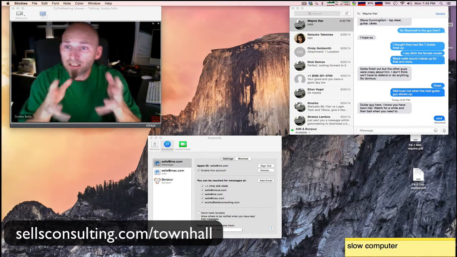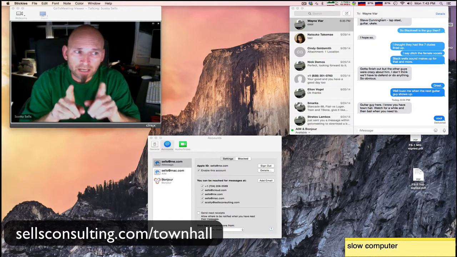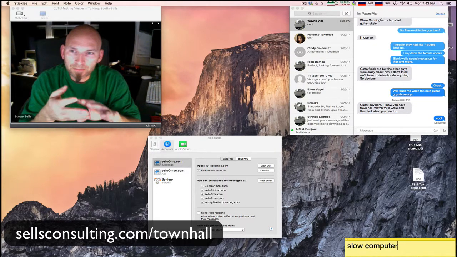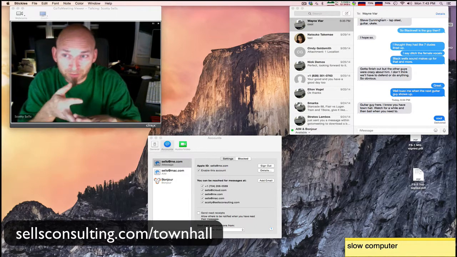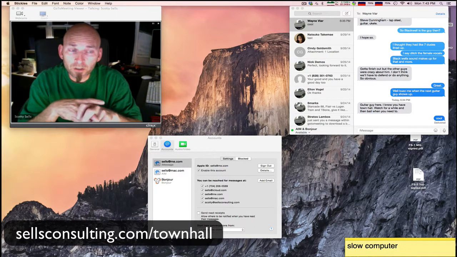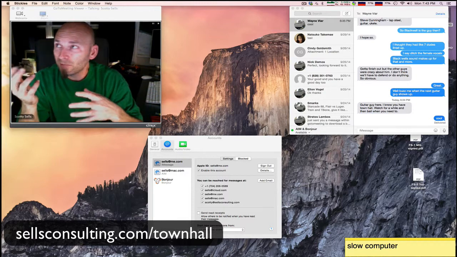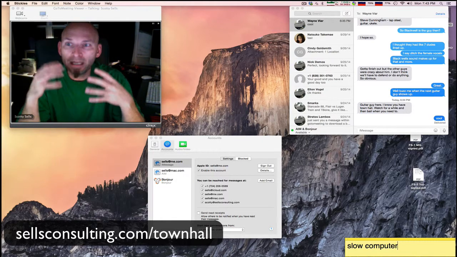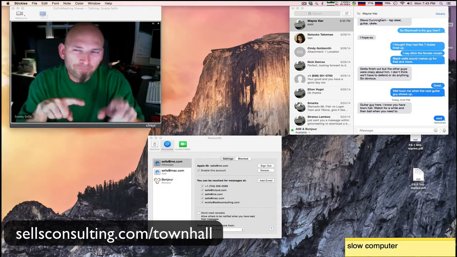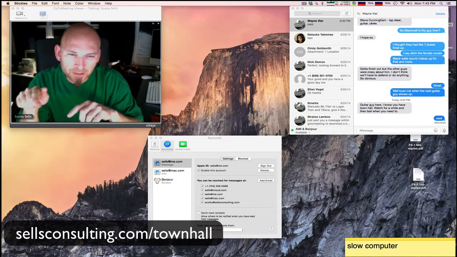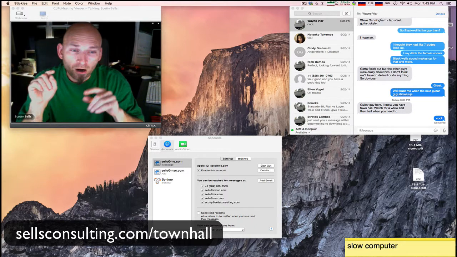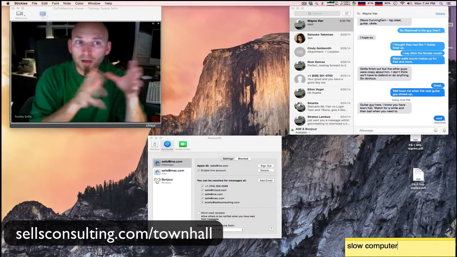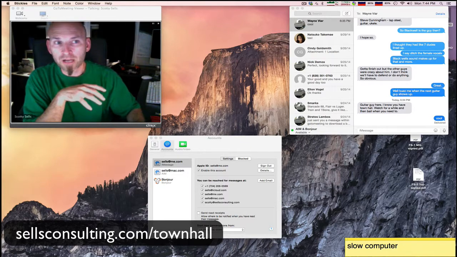Now, there are lots of other reasons, but what you have to do is ask yourself, is it software or is it hardware? Now, there are two types of slow: internet slow and computer slow. Computer slow would look like opening up Address Book and it takes forever. Opening up iPhoto and it takes forever. Opening up a Finder window and navigating your documents folder and it takes forever. Are those things that are happening? Yes. All right, then it's more likely that the hard drive is dying.